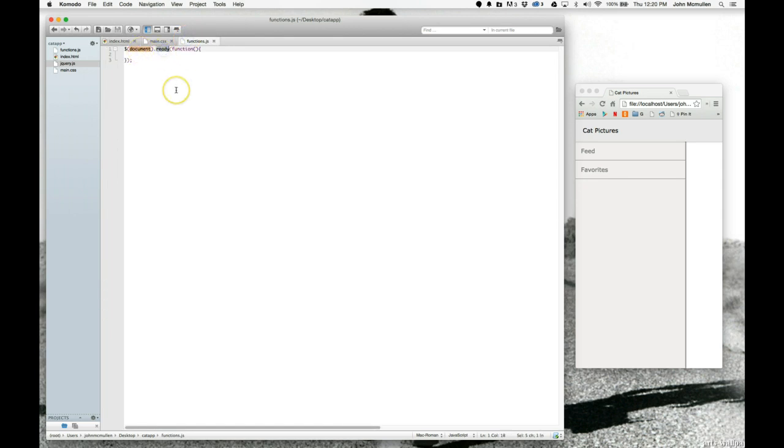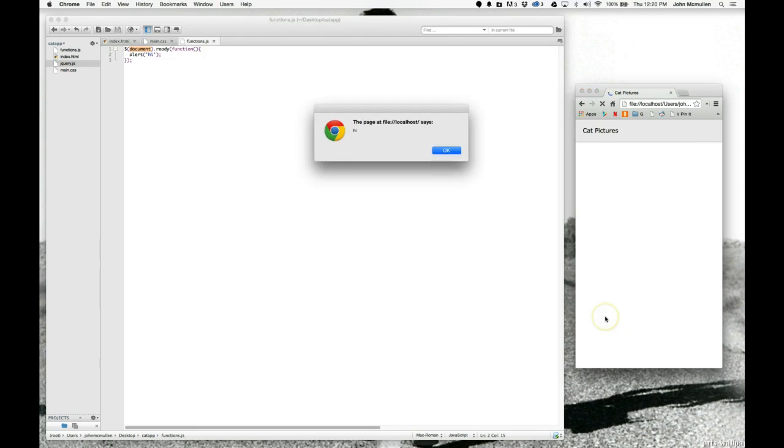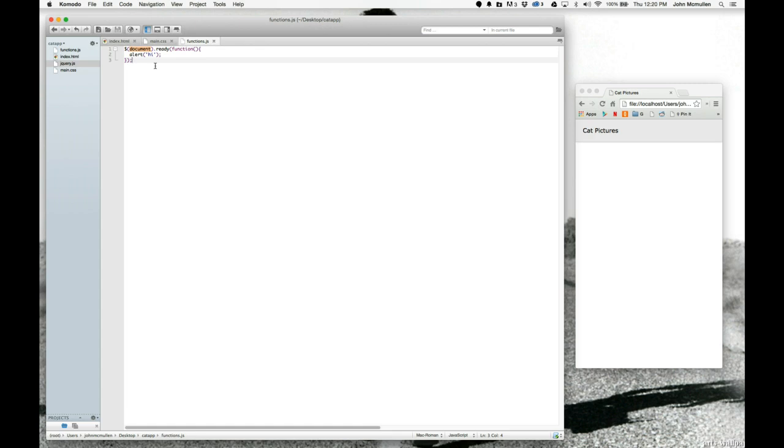I need to wait for it to be ready, basically, and that's what document.ready means. When it is ready, it's going to execute this function, which will be all of our JavaScript. I can put in here alert hi, and when I refresh this, it says hi. Pretty basic. And this $ sign right here is how my document knows that I'm using jQuery. The $ sign says, oh, this is going to be a jQuery function.